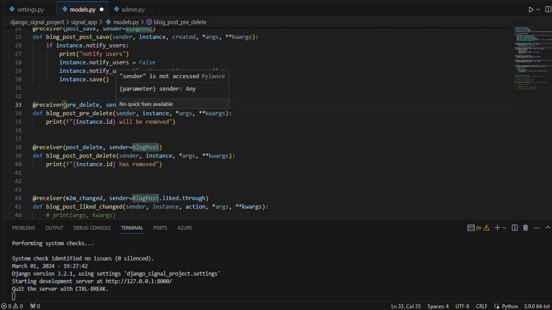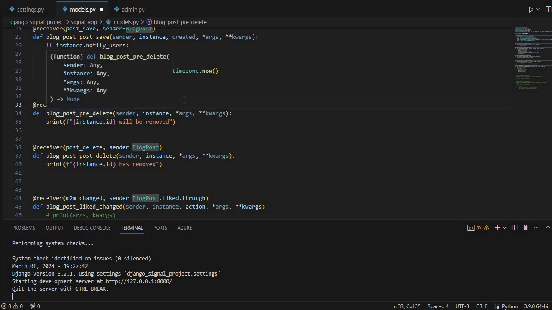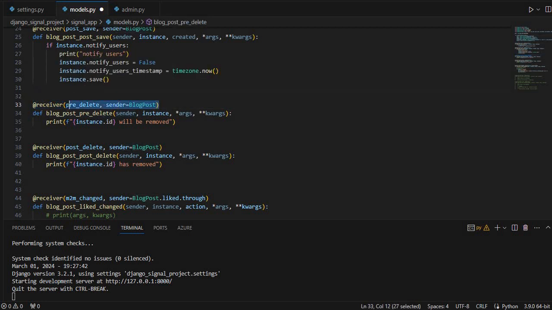First understand this line, what I am doing here. Basically it says when a pre_delete signal is sent by a BlogPost model instance, execute this function.